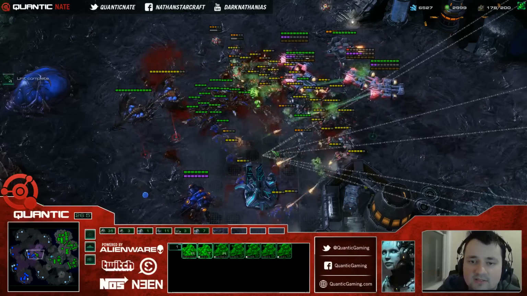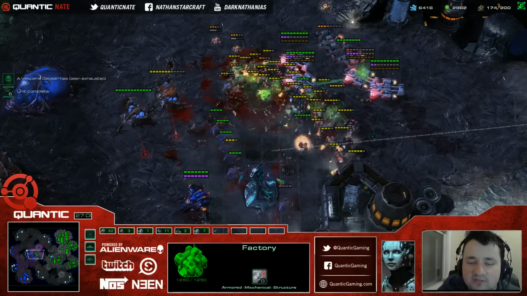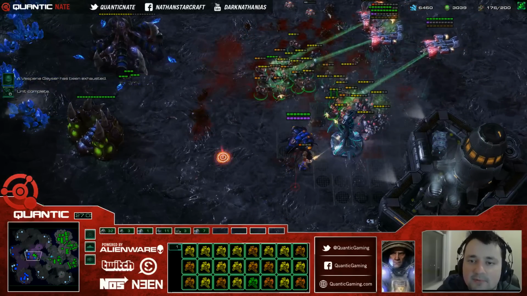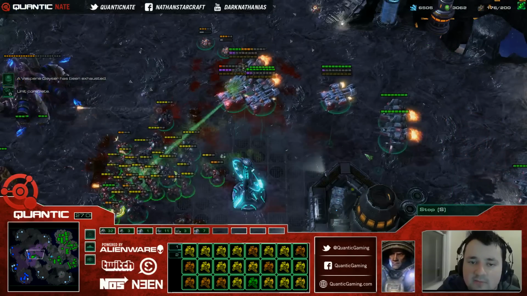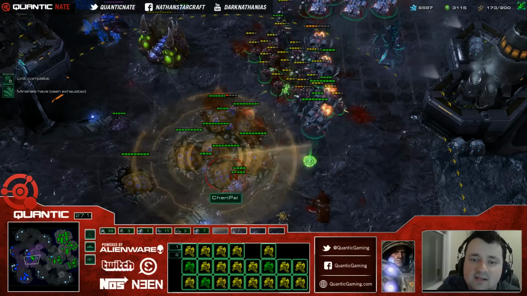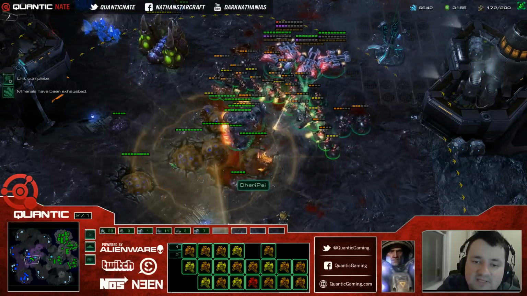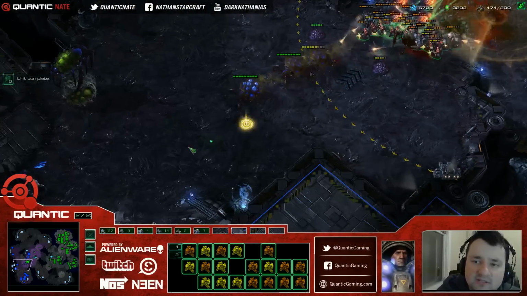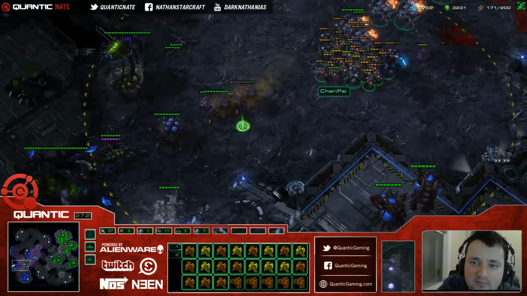So this is just another example of one of the ways that you can kind of deal with engagements in Terran versus Zerg. I personally don't scout a terrible amount because I like to be aggressive, and as long as you're being aggressive, you can see what he has. I was aggressive and tried to attack him with my stim packs. That's how I found out he had the Swarm Host. And then I went around the Swarm Host, and I was able to find out that he had Broodlord.